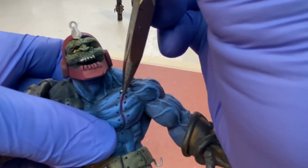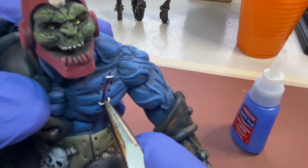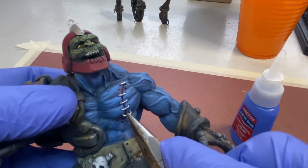In the second video, I mentioned that I was gonna put staples in the gash on his chest. Yeah, these are a pain. They're just basically paper clips I bent into shape, and now I'm sticking them in the holes in his chest.